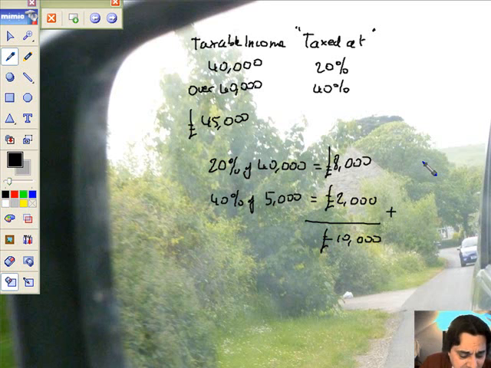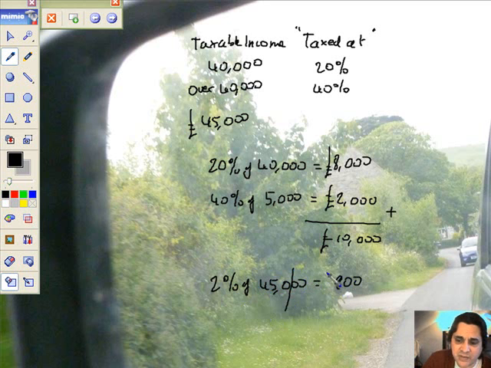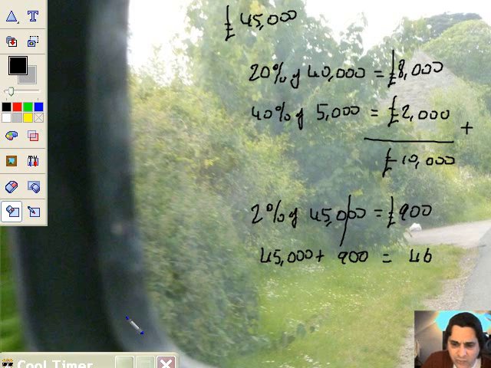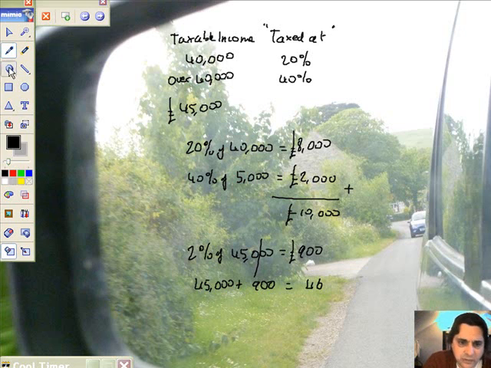Part B says, how much extra tax will Yusuf pay if he gets a 2% wage rise? Well, let's work out 2% of that first of all, shall we? So 2% of £45,000 is going to be, well, 1% is going to be £450, you see. Doubling up, we're going to get £900 extra in the wage packet. So he now earns £45,000 plus the extra £900 of the wage rise. That gives me 46,000. No, wrong. He gets 45,900, not 46 round, not yet. Maybe next year, Yusuf.